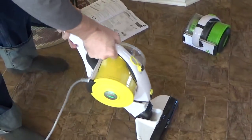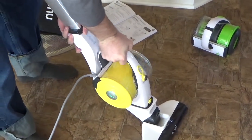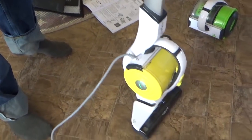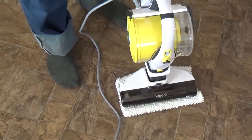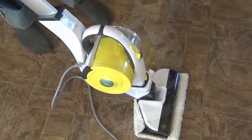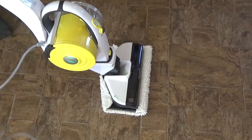To put the steamer into the vacuum cleaner, you just snap it right in, just like you did with the vacuum part. Then you put it upright and place it right onto the steamer mop. If you already have a steamer, you'll be familiar with this. It literally takes seconds before the steam starts coming out.